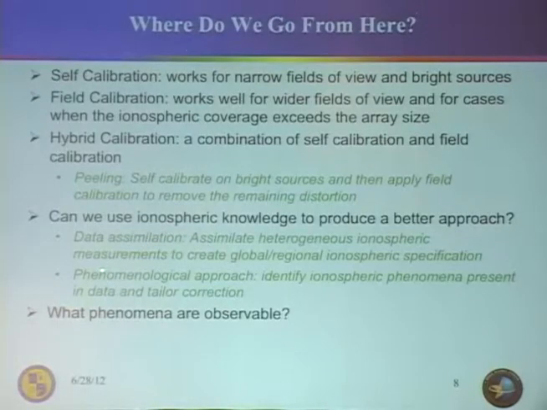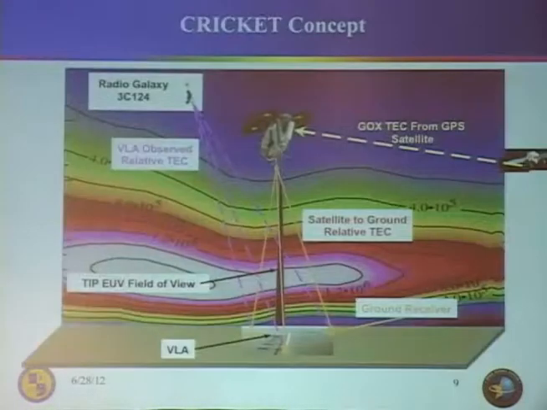Two approaches we've tried with the VLA are data assimilation. We've done assimilations using IDA4D, and actually it was the University of Texas that did that. There's also been some work done with GAME, where we've done some comparisons with the Utah State GAME Gauss-Markov model. And these do show some promise, but we essentially need to feed a lot more data in the regional sense to try to pin things down. The other approach we've been looking at NRL is the phenomenological approach, where we're trying to identify particular phenomena and then tailor the corrections based on that.